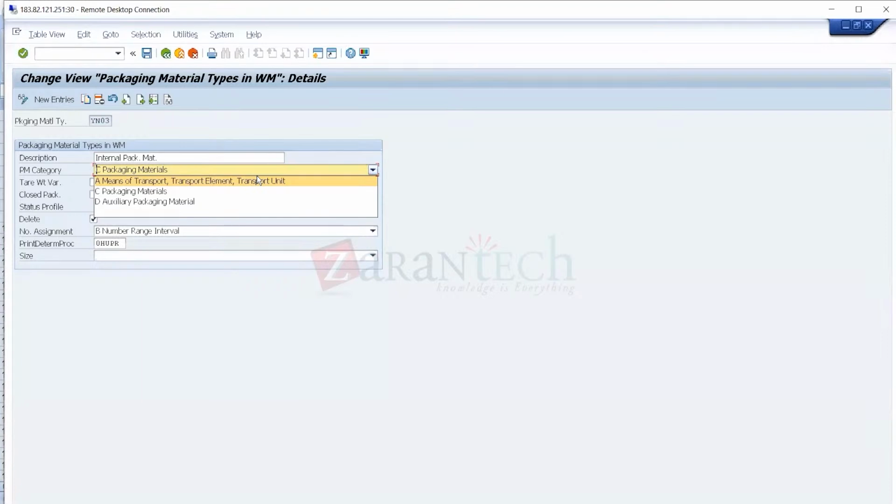Yesterday I discussed, right, the same configuration happened here. If it is a TU, the configuration happened in this package. If it is a TU packing material, it happens here, right? Yeah, that's correct. It will be A in that case. Fine, thank you. Okay, so we have a predetermination procedure. We'll discuss this during our output sessions, how this procedure is used for printing.